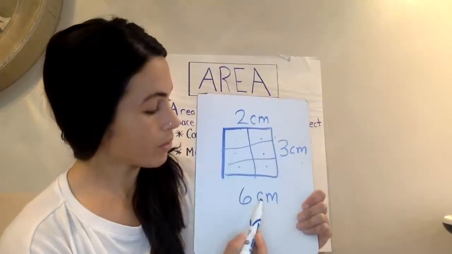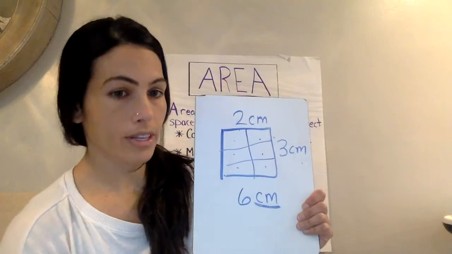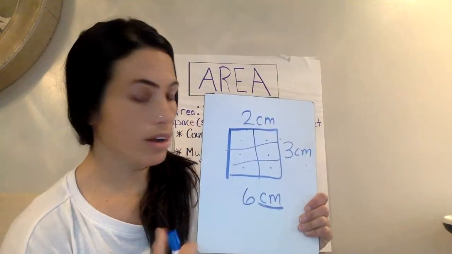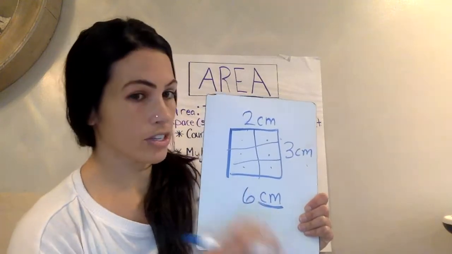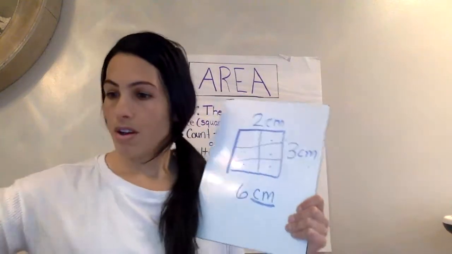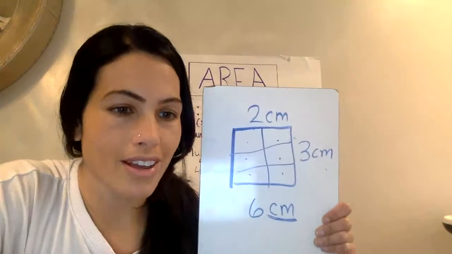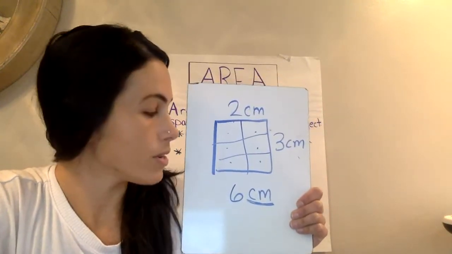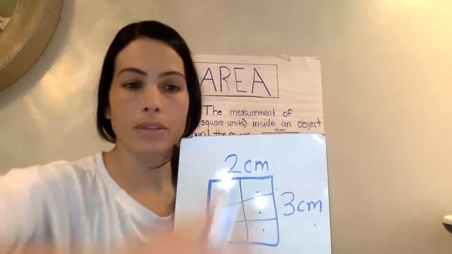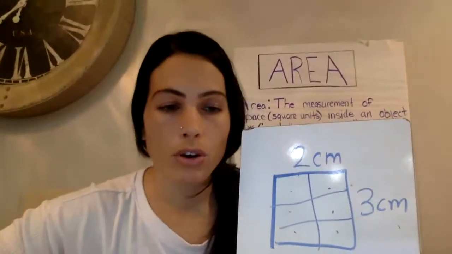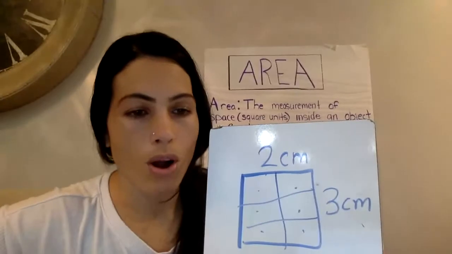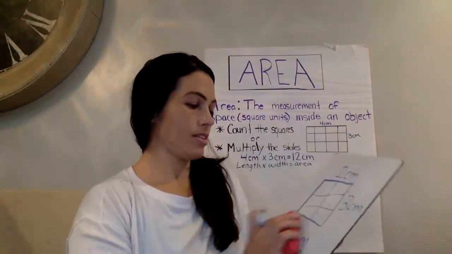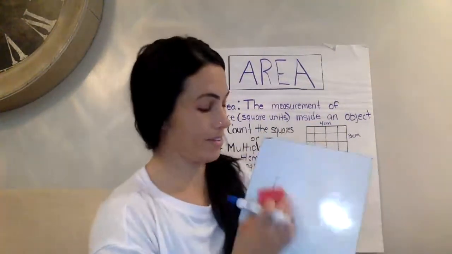Remember to always write the measurement. That's super important. Remember I said if you don't write it, then you get the answer wrong. Because it's 6 centimeters. It's not just 6. Now, a reason why it's so important is because if we were to use this outside of the classroom and you went somewhere to buy something and they need the area, you need the correct measurement so you don't get the wrong length of something. That's one way.